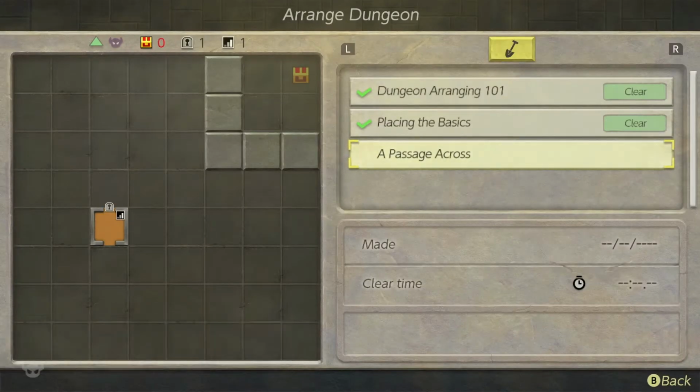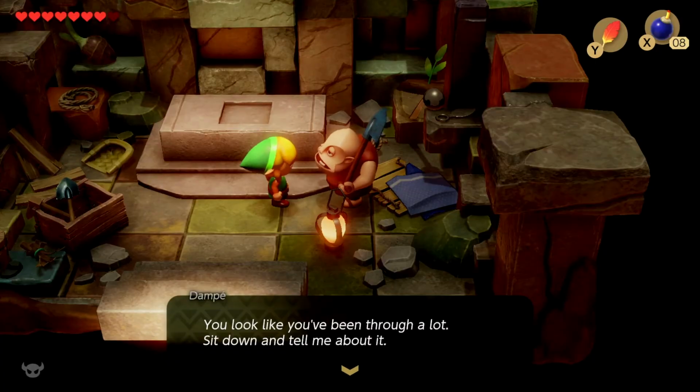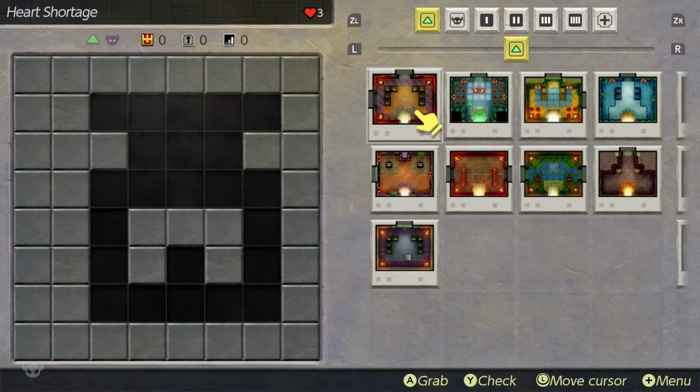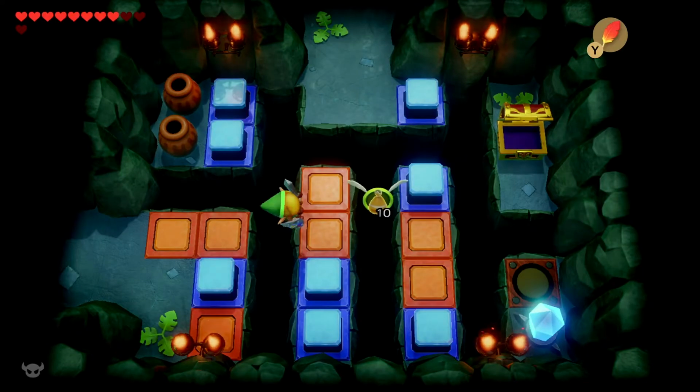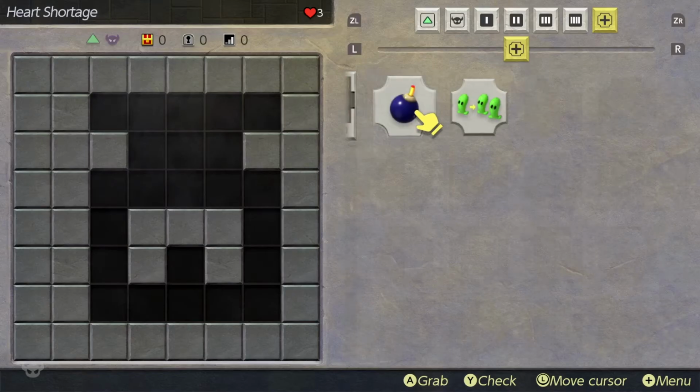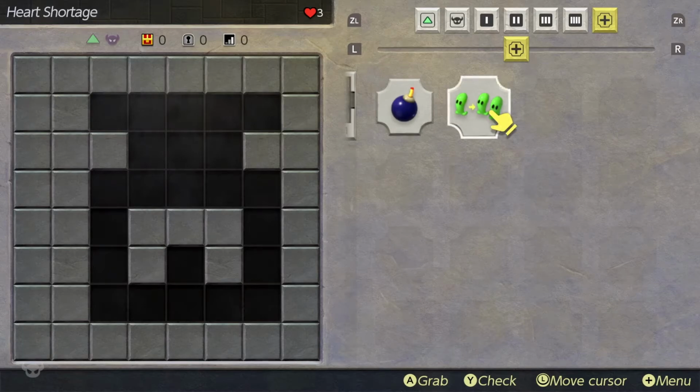Dampé's Dungeon is Link's Awakening's version of Super Mario Maker, where basically you can create your own dungeon using the templates of rooms of dungeons that you've already explored. Now, this feature becomes really exciting once you gain modification tiles, where you can, for example, increase the number of enemies that populate in a room.